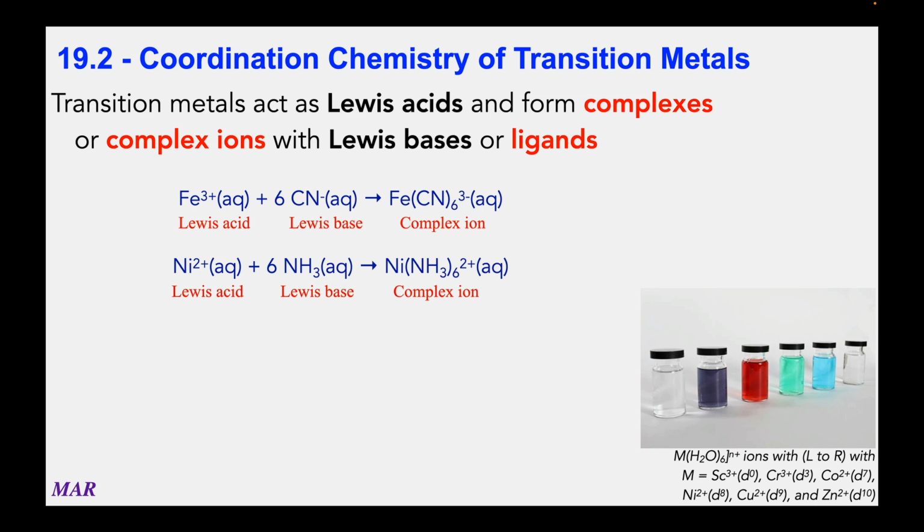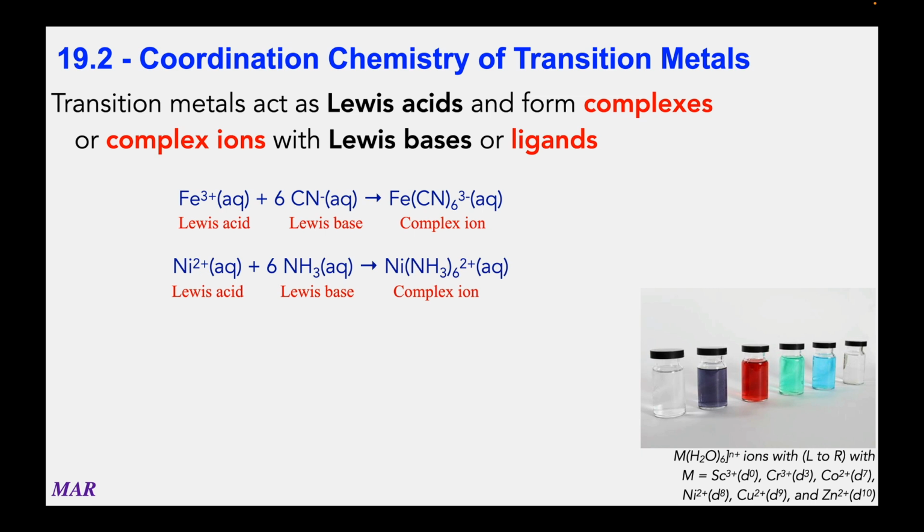Down in the lower right, you can see different combinations of metal ions with water, and water has two lone pairs on the oxygen, so it's a great Lewis base. The colors are just fantastic. The first one there is scandium, which has no color, but then chromium 3+, cobalt 2+, and so on. It's kind of cool to see the different things.